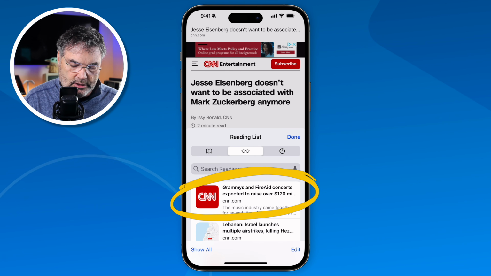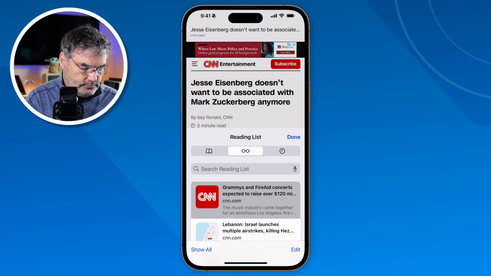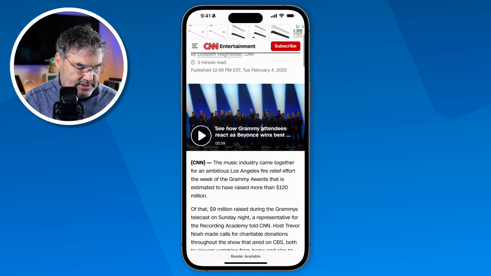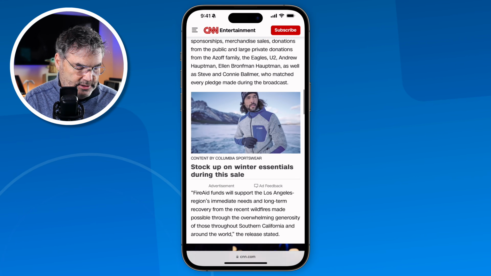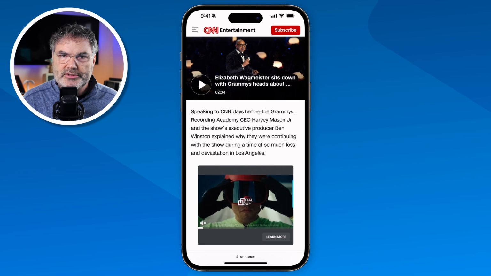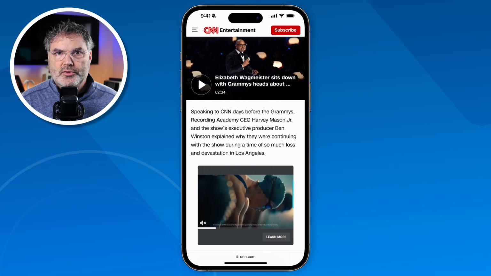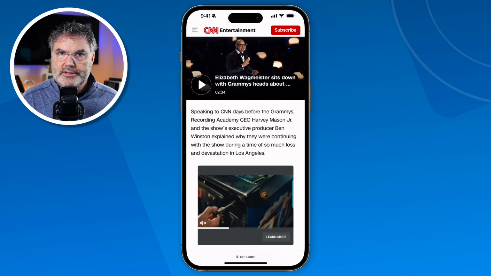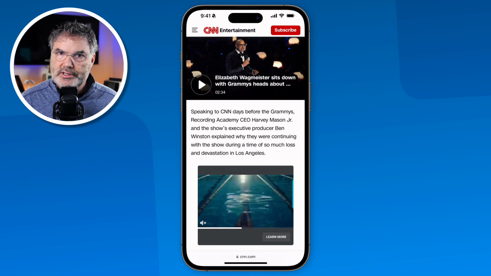Let's take a look at another feature on the iPhone with Safari that can help make reading articles easier. We have Reader View. So when I'm looking at an article, let's just go to this article here. I tap on it, and you can see it has ads in there. It's a little clunky to read. What I would like to do is make this a little bit easier to read. I want to strip all that out. Well, that's what Reader View does. It strips all of that out and makes things a little bit easier to read.